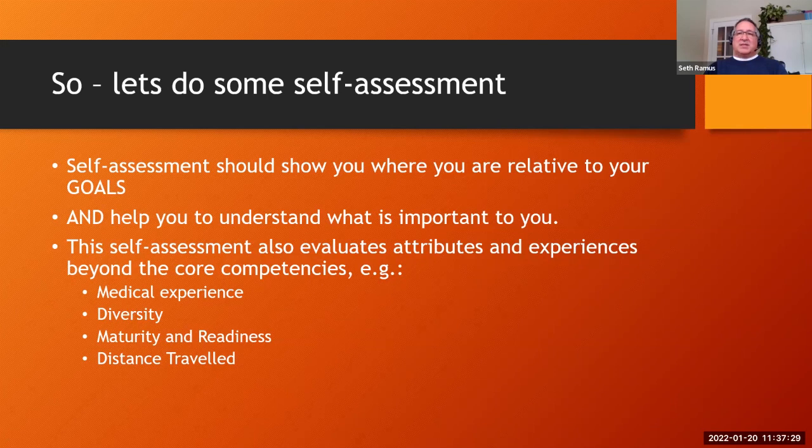And finally, I'm just going to keep emphasizing this notion of distance traveled. What have you done with the opportunities that are available to you? Because they are not looking at absolute achievement. They are looking at what you have done with what you have. And so every conversation I ever have with a student with a transcript open is always about growth.